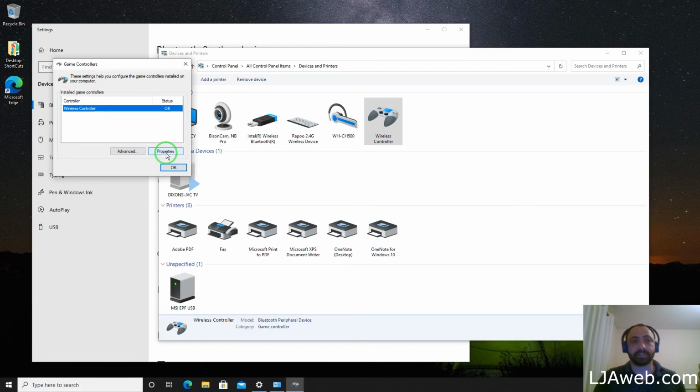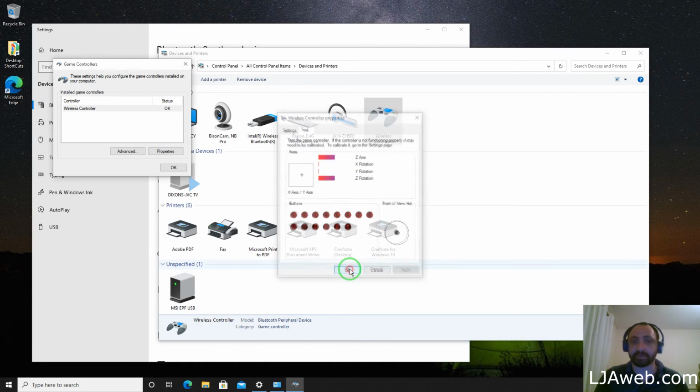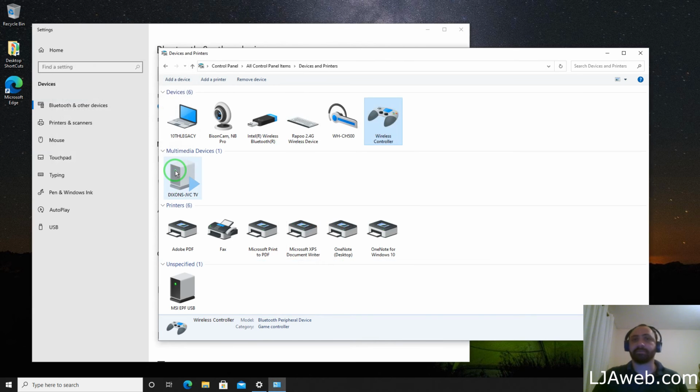Okay, so when I go into settings, I can select properties, and I can now test that my device is connected by pressing some buttons. There you go. As you can see, it's all working. Wonderful, my Bluetooth device is connected and working. So, just for the record, to actually use a PS4 controller on a Windows 10 PC, it's a bit complicated. There can be a very easy step that you can do to get this to work, and I'll do a how-to video on how to do that as well, but I'll do that in a separate video.